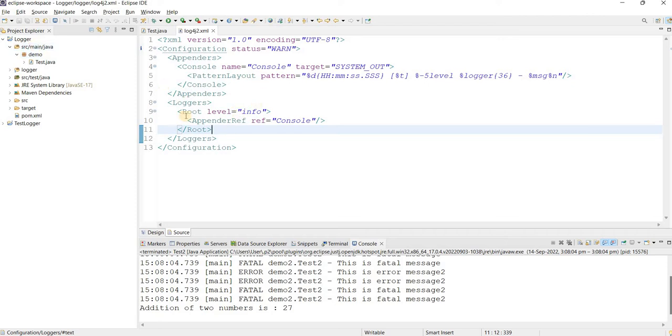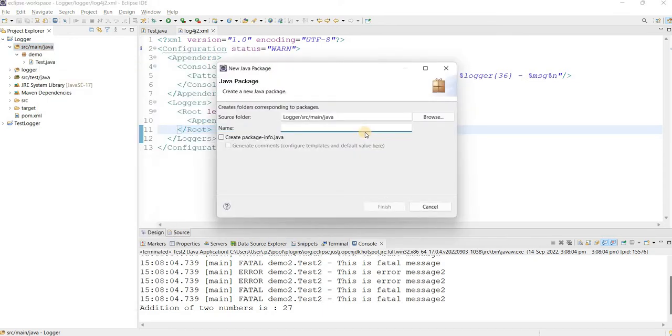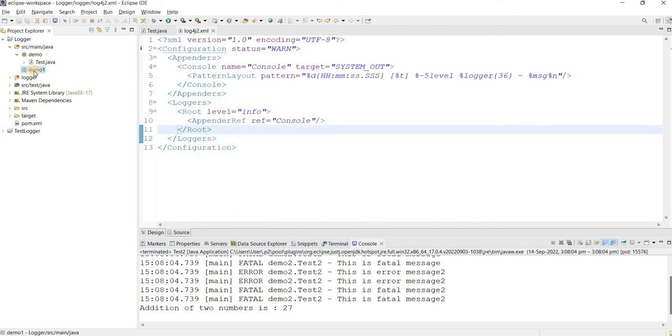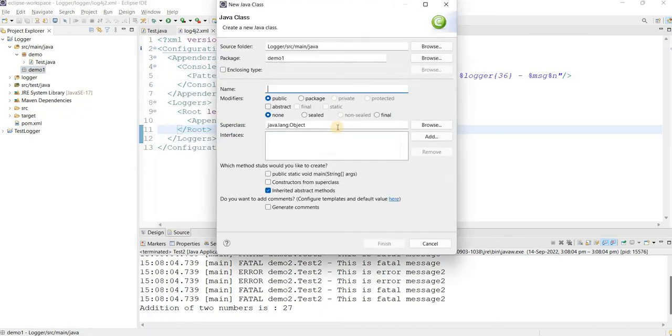Before making changes in this particular file, let me create one more package, because the prerequisite for this is to have multiple packages. So let me create demo one. I'm creating the same class, let's say test one.